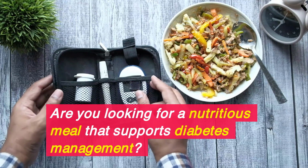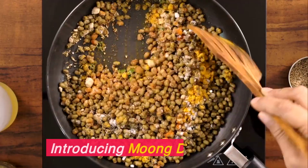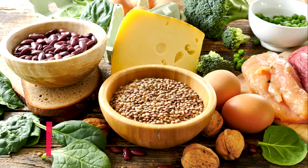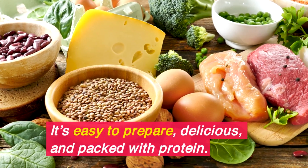Are you looking for a nutritious meal that supports diabetes management? Introducing Moong Dal Khichdi. This traditional Indian dish is perfect for diabetics. It's easy to prepare, delicious, and packed with protein.